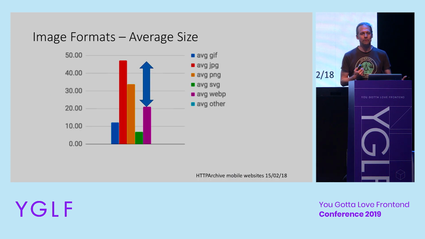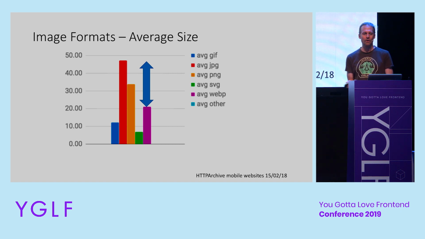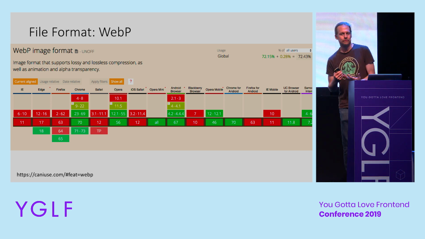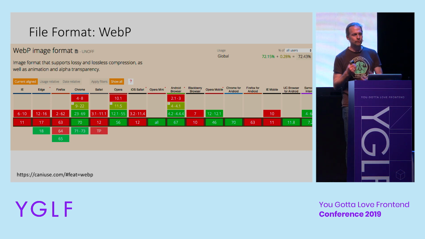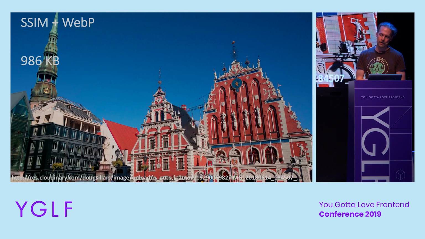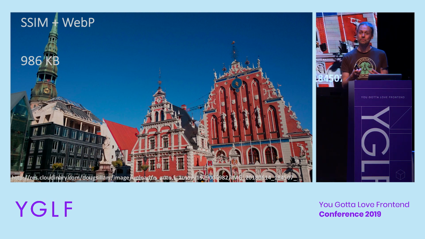But one thing we can do is look at other formats, like the WebP format. And if I had been giving this talk a year ago, people would say, well, that's just Chrome, that's just Android. It's improved a lot. We've got it in Edge, we've got it in Firefox. They're looking at it in Safari, right? So WebP is supported in a lot of the major modern browsers today. And if you turn that image that I had of Riga into a WebP, it goes from 1.4 megabytes down to under 1 megabyte. So another 400K saved just by changing the format. So it's something you should look at doing.